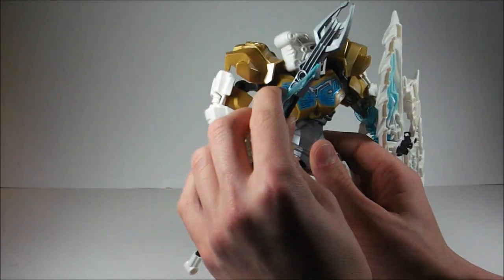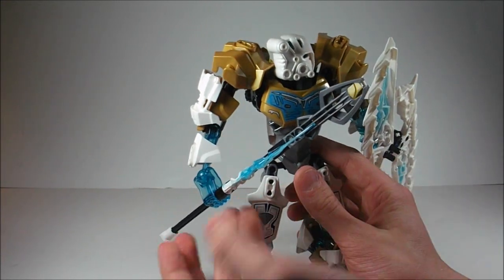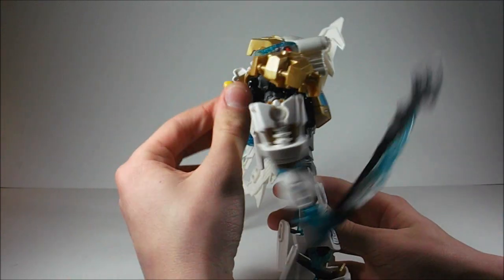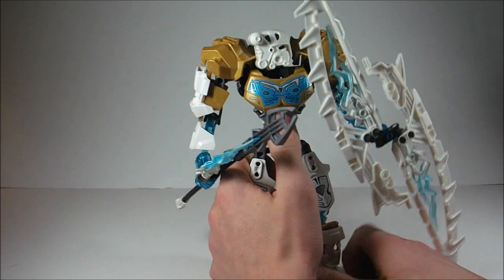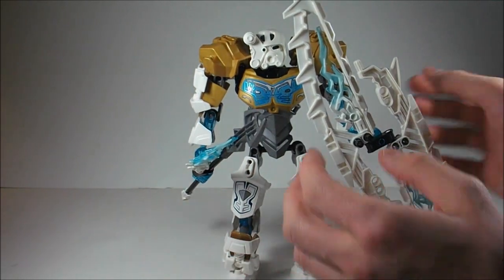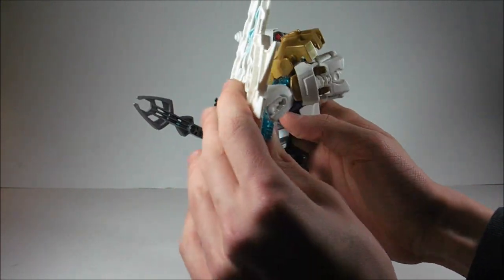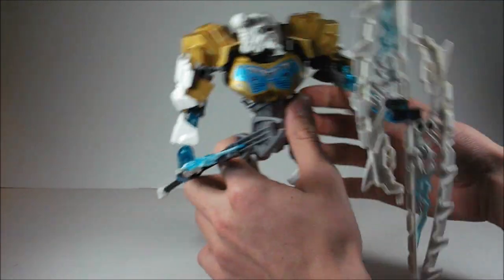His weapon is really cool. We get this Rockshi blade back from the blue Rockshi. I really like that. That's cool, and his blade looks cool. And of course, the function, you can do that. Then his only problem I have is that his shield is really cool, don't get me wrong, but it's a little big, and for his hand piece, I feel like they could have given us a better piece so he can hold it better when he moves his arm up. See, it will be at an angle when he moves his arm up. But otherwise, it's a really cool piece.